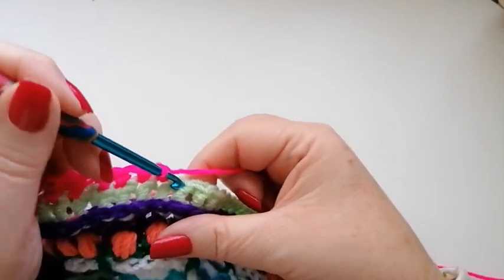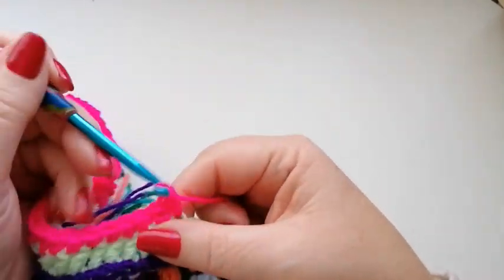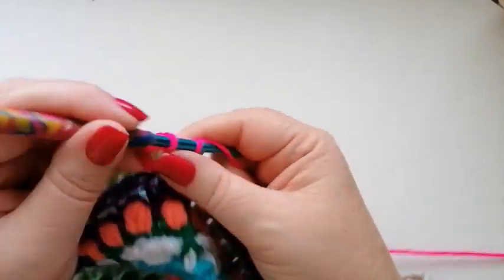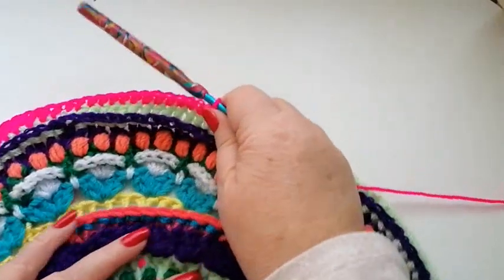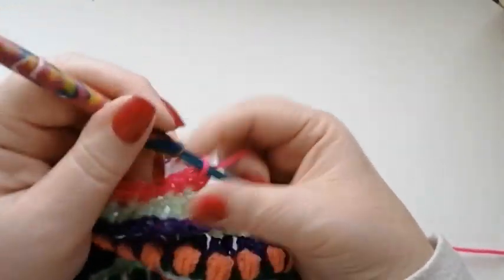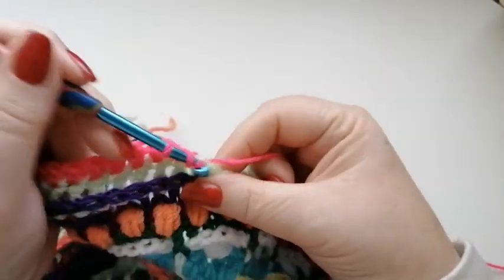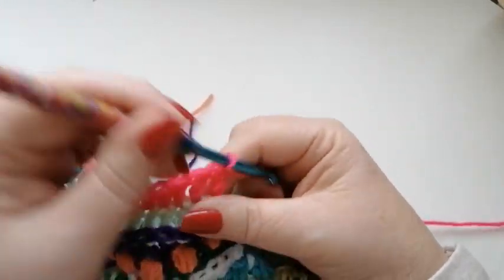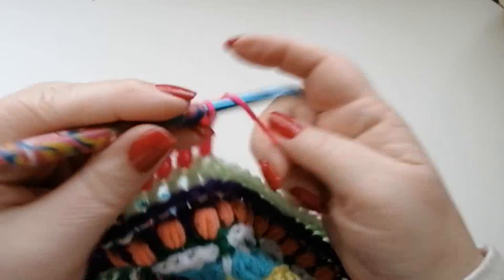1, 2, 3, 4, 5, 6, 7, 8, 9, 10, 11, 12, 13, and then again we'll mirror what we did coming down towards the middle. We'll go and work back up to the next corner. So we've got 4 half doubles. 1, 2, 3 and 4, and then 6 doubles, sorry. 1, 2, 3, 4, 5 and 6, and then 4 trebles.